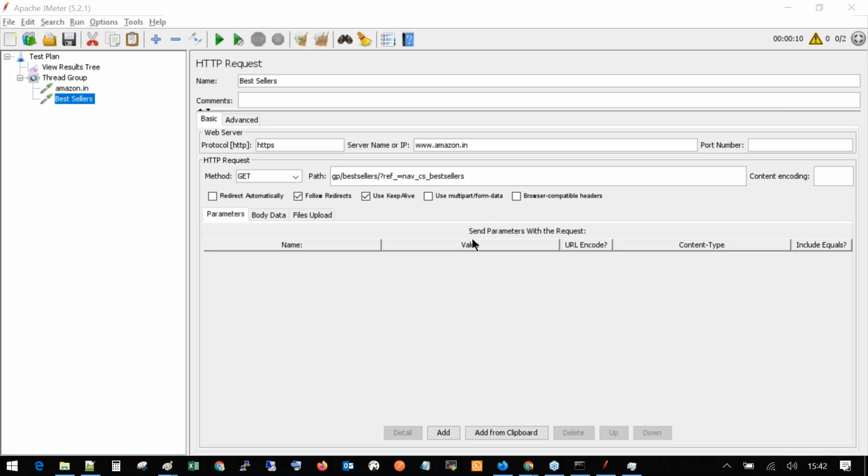But since we are dealing with the performance of the application, and not of the system, we should be free of worry at the system level. We should not have any doubt that my JMeter is lagging. Otherwise, we will be mixing up the lagginess of JMeter and the server. There would be a lot of confusion, and we would not be able to clearly say whether this problem arises because of my JMeter or because of the application. So in order to avoid those situations, we should get ready for our performance testing with a good configuration system.